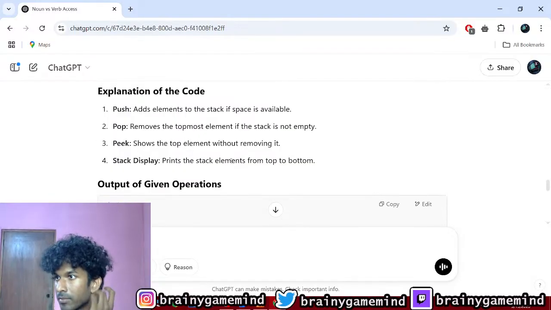Explanation of the code. Push adds elements to the stack if space is available. Pop removes the topmost element if the stack is not empty. Peek shows the top element without removing it. Stack display prints the stack elements from top to bottom.